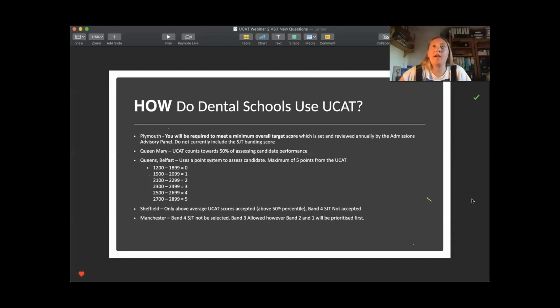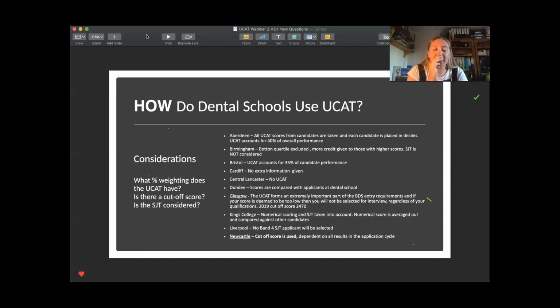Yeah, so I prepared a lot for the 4 sections in the main bulk of the UCAT, but I didn't really focus that much on the SJT. Because I kind of thought, oh, it's just sort of intuition, like you just sort of know the answers if you're right to be a dentist or whatever.